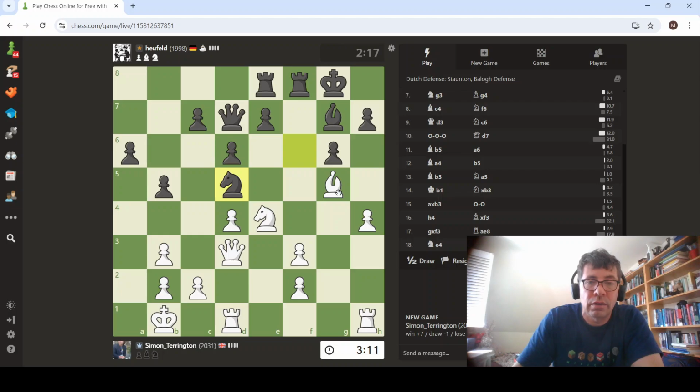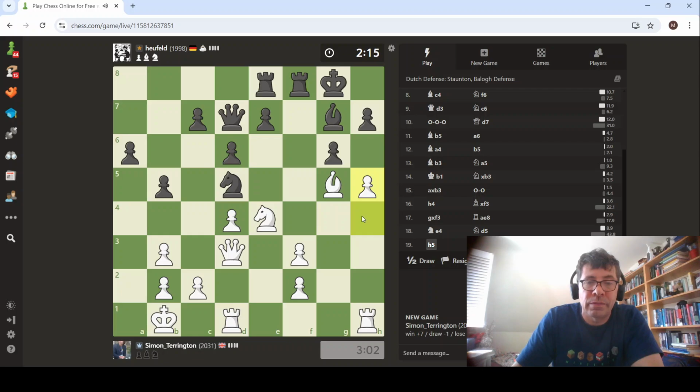Okay. So suppose knight b4 will be a slight pain. Hit the queen. Let's take the pain. Knight b4 is not great, but I don't think it's a disaster. I mean, queen d2.